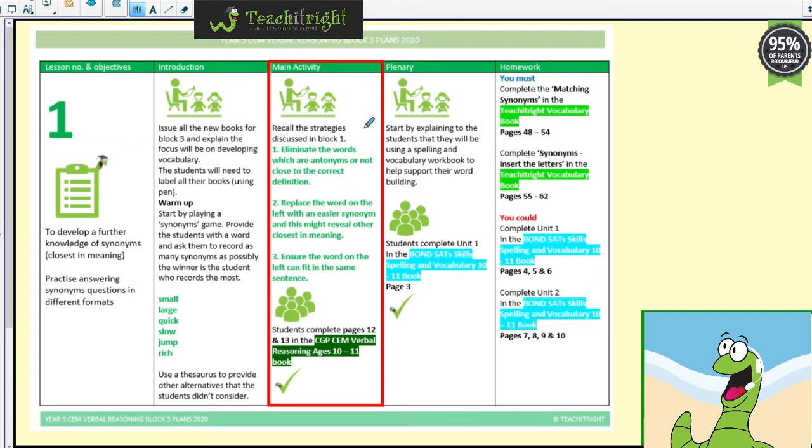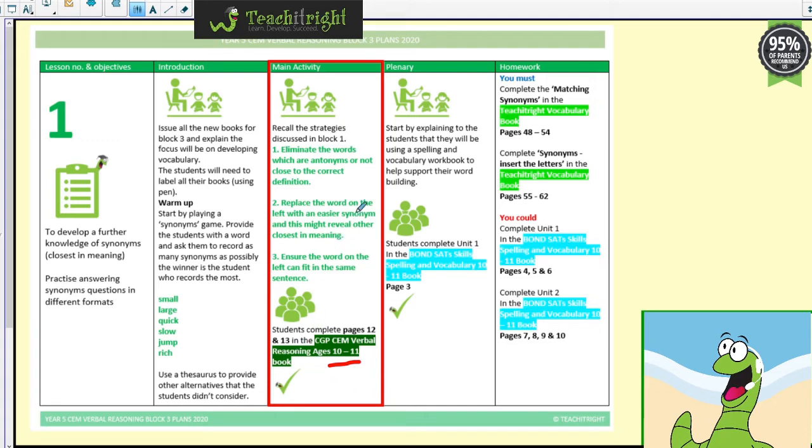So we're looking now, going back actually, to synonyms. We did synonyms before. The words we're using today are harder, so please be aware. Please don't suddenly feel like you've forgotten how to do it. We're jumping up in difficulty. We're using a 10 to 11 book rather than a 9 to 10. But this will be the last time the difficulty jumps. So if you can get the hang of these, if you can start getting the same kind of scores you were getting in the last block, sort of 80%, 8 out of 10 for these questions, you're going to be in a really good situation for handling these questions come exam time.